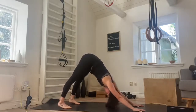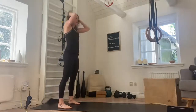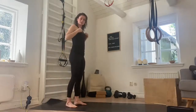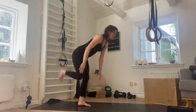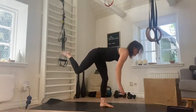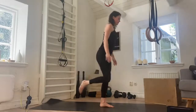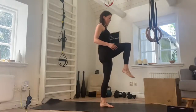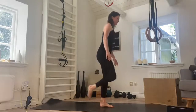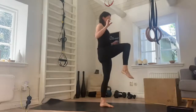Walk the hands back towards the feet, hands go on the hips, and come all the way up. We're coming into a little balance. Standing up nice and tall, bring the knee in towards the chest. Now either hold on to a wall or do it freestanding — we're taking it down to the floor without kicking the wall behind you. Down, and then coming all the way up. Nice and slowly, inhale and exhale, using the core muscles to help with the balance, getting that nice stretch in the standing leg. Inhaling down, exhaling up. If you're really wobbling, having a finger on the wall just to help with the balance is fine.